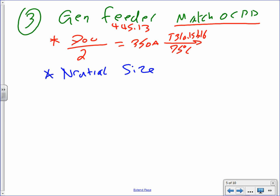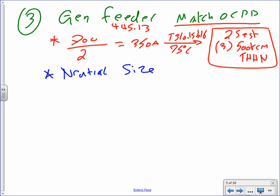And when you go there, you're going to have two sets. Each one set is going to have 3 conductors because of the phases, and each one of them is 500 kcmil, THHN, unless you know otherwise. If they're outside, what would the insulation be? THWN. That's all. Now, do I need a neutral with the generator? Of course, all the time.